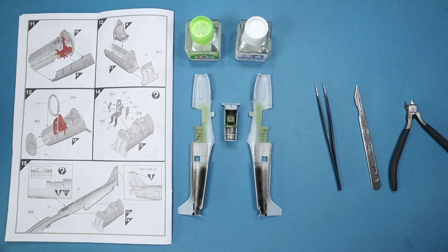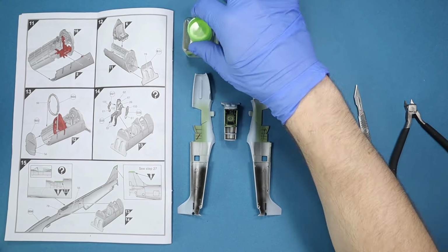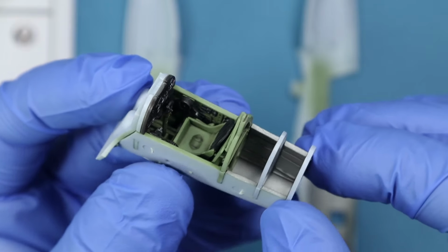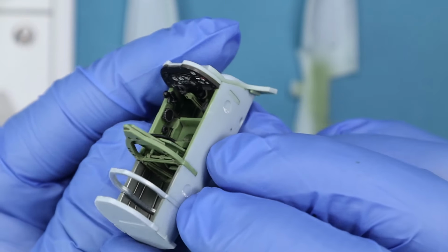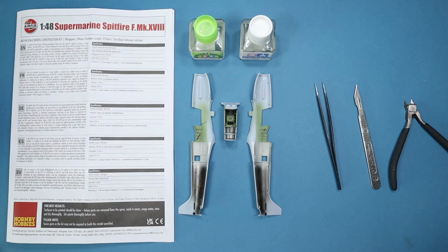And that concludes the first chapter. We've learnt how to precisely cut out and clean up parts and assemble them accurately using a range of cements. We then painted the cockpit using the airbrush and some basic brush painting techniques. Finally, we added some weathering to the cockpit using an enamel wash, and demonstrated good practices by protecting our paint layers with different varnishes. Now we have a high quality, complete Spitfire cockpit, ready to be assembled into the fuselage in the next chapter.